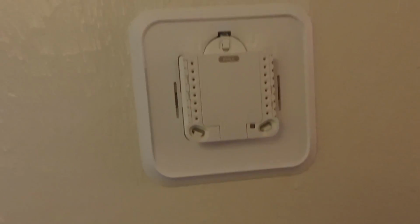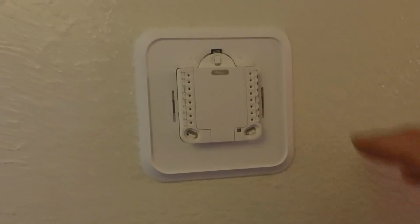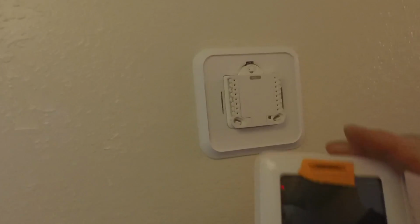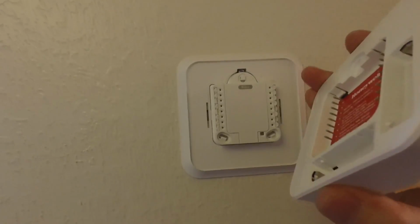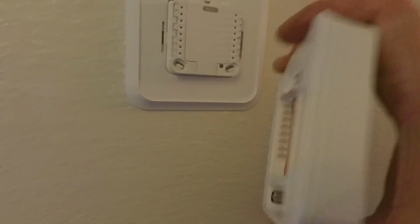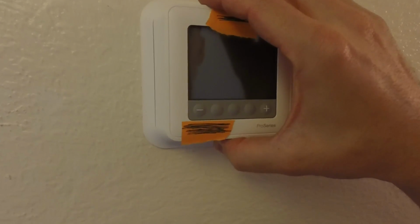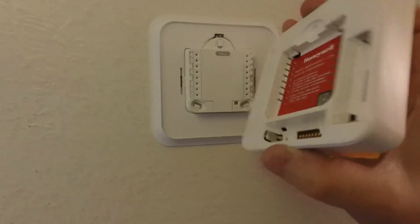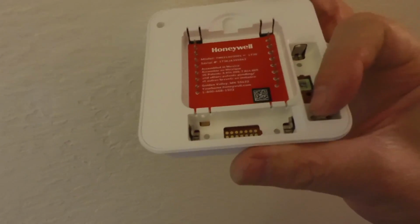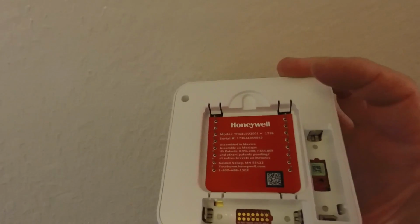And then once you get all your wiring put back in there, and you got your mounting plate on, we can go ahead and put the main unit on, and you just want to line up the pins. You see how the pins will go into the holes here, and you just push it in and it should work. And you want to go ahead and put your batteries in. This is for your battery backup, and it could be for your display also, so you may have AA's or AAA's that you may need to put in there.